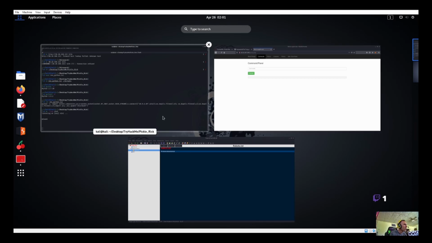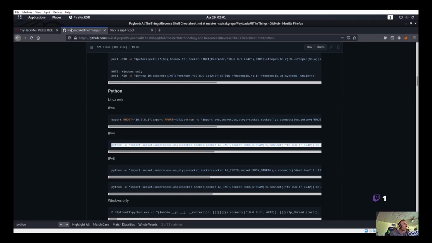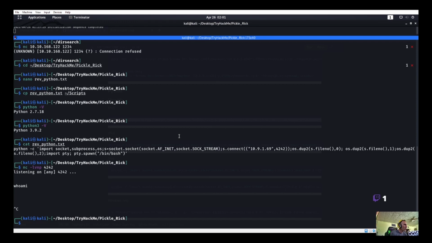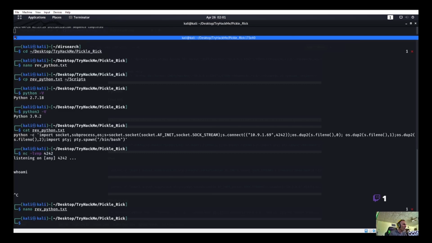Where is it in? /bin/bash. I wonder if we need /bin/sh. Let's copy that one down. Okay, let's go ahead and nano that. nano rev python text. Let's try to put it as /bin/sh. Let's try that.